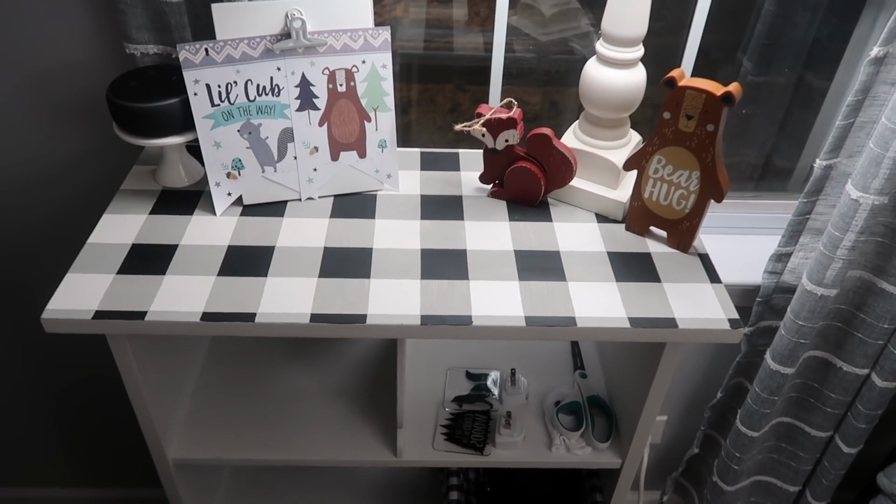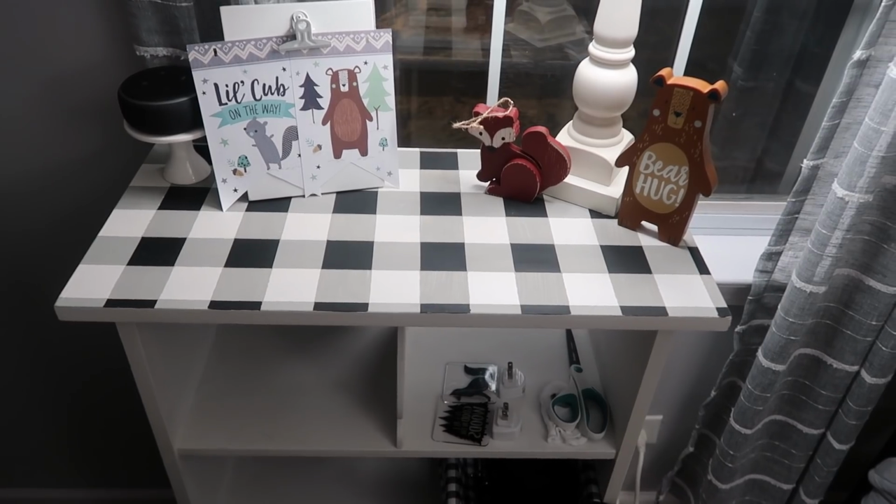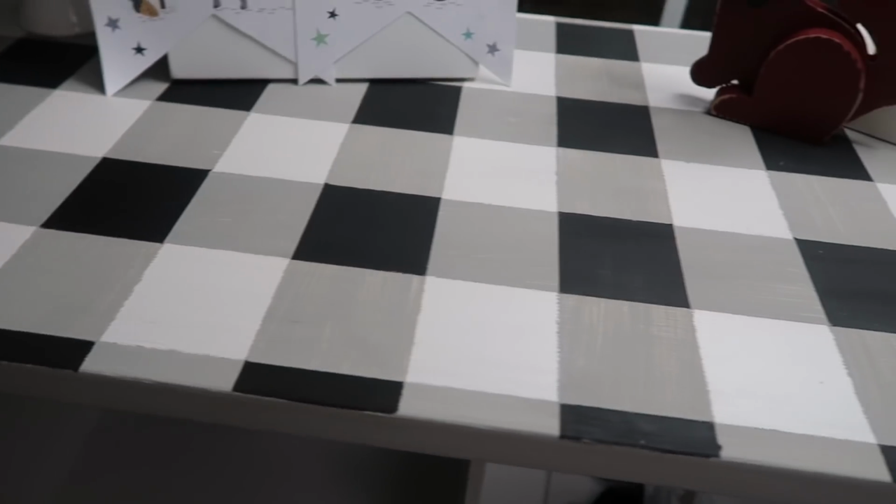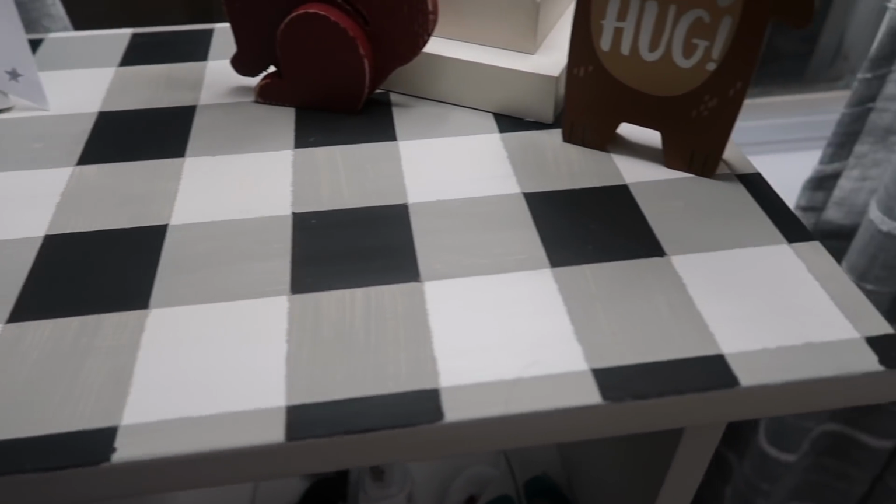And now I am working on decorating it in the nursery, but I'm thinking this is going to be a great area to stash some stuff for when I'm nursing because there's a chair right there. I'll share with you in the nursery tour what goes in there.